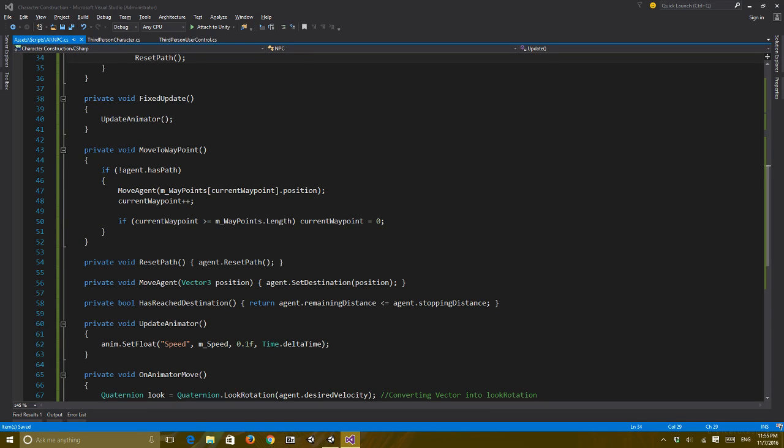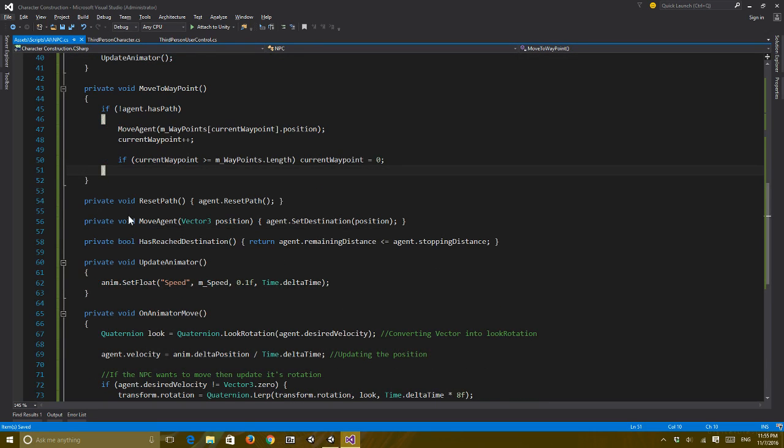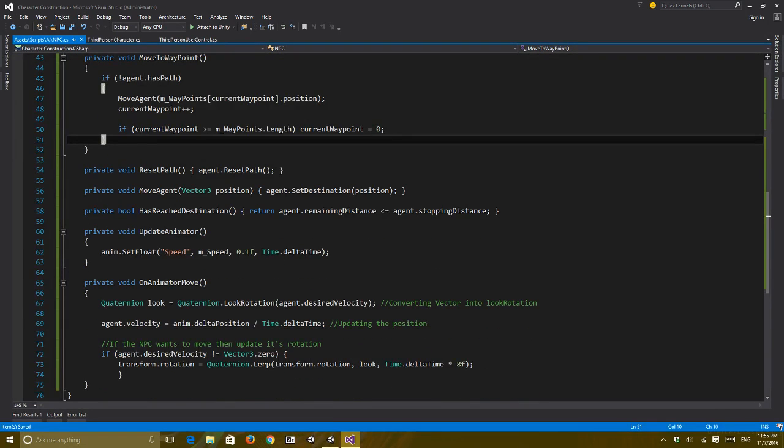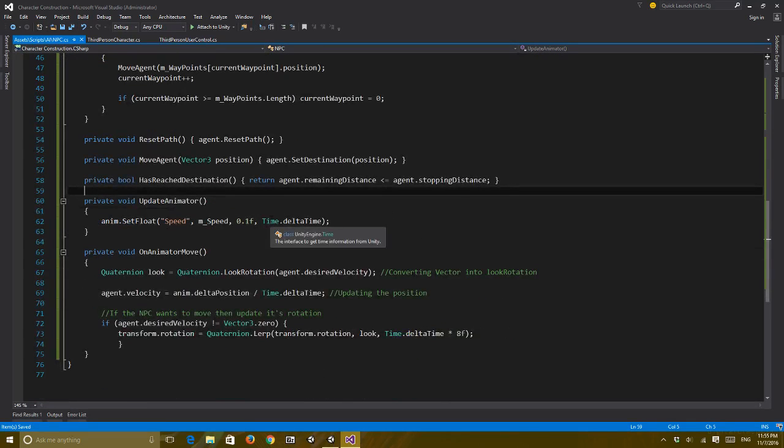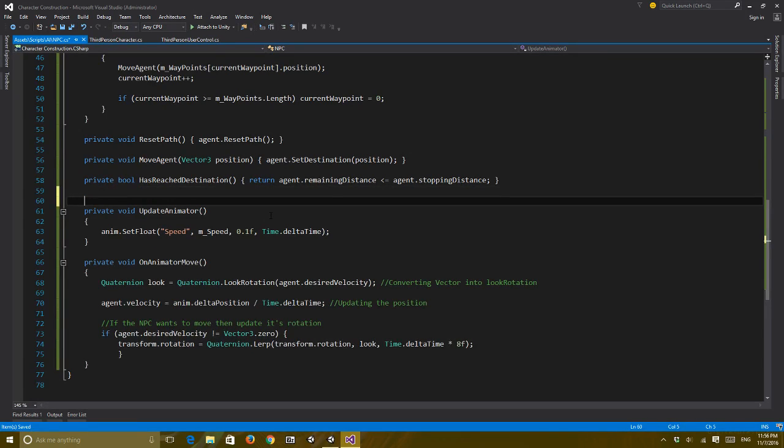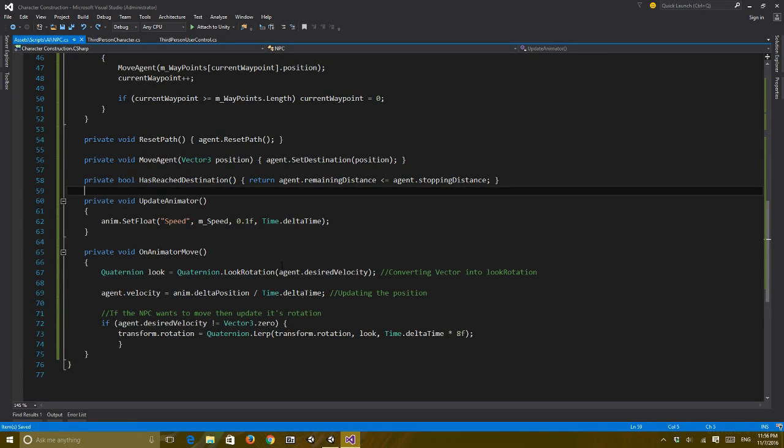Okay, so what we're going to do then is, I think I'm missing something, am I? Actually, I don't think so. We're going to do that. So say if you have a path or HasReachedDestination, HasPath, feels Batman, need to go, mate, see ya.